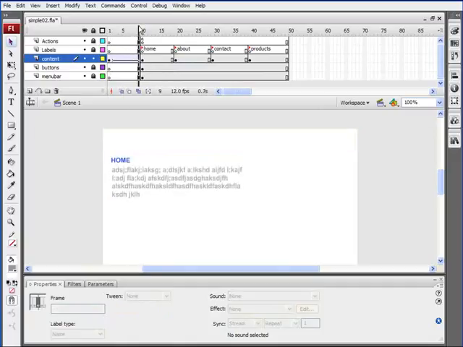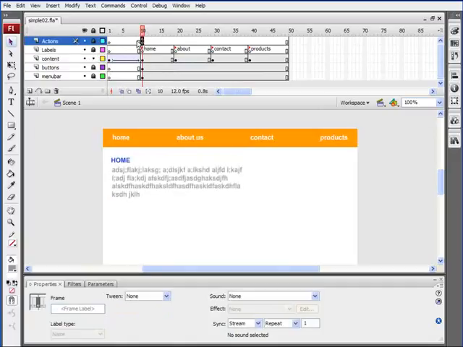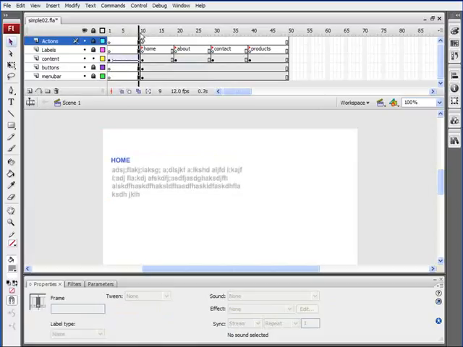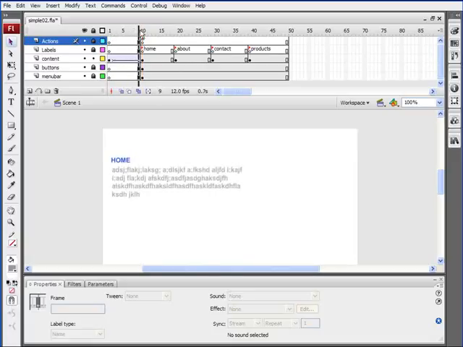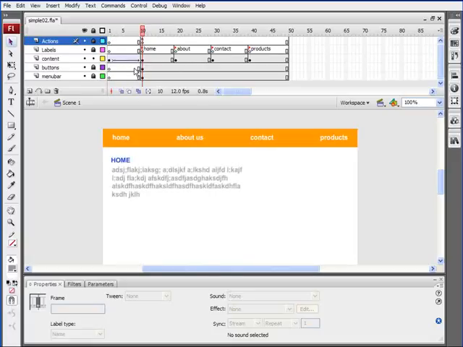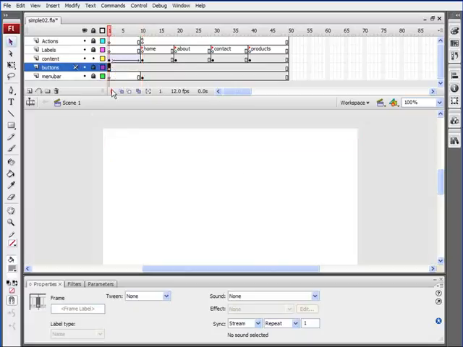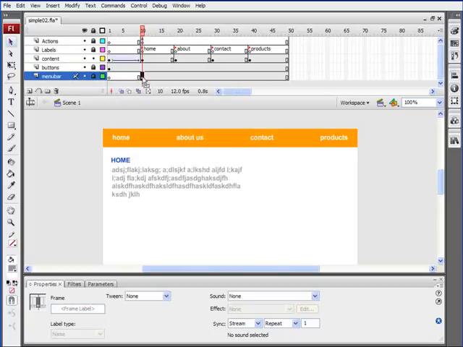And we still have that stop action in frame 10, so once it gets to frame 10, it's going to stay there. Now our buttons, we don't want them to just suddenly show up in frame 10. We want the buttons always to be available. So let's click on frame 10 for our buttons layer to select that keyframe. And then once we have it selected, we'll click on it again and drag it back to the left. So our buttons will always be there, and our menu bar needs to do the same. So we'll click on frame 10 for our menu bar, click on it again and drag it to the left.